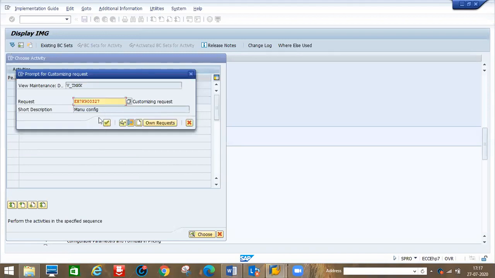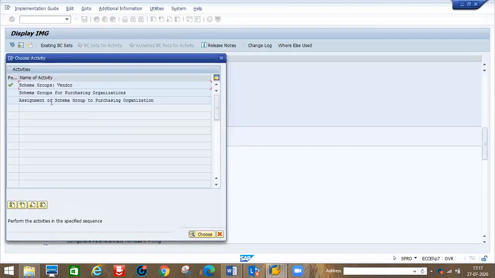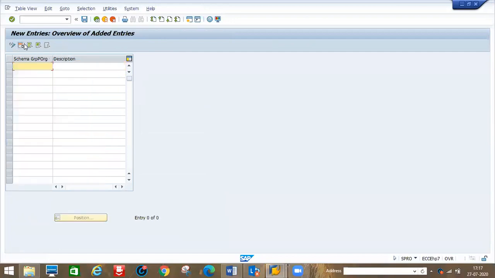Second step. Just go back. Schema group for purchase organization. These are four characters in length, numeric or alpha, we can give here. Go to new entries directly. I will go for K9 only, so instead of giving another name I need not remember a different schema group purchase. That is the reason. Here, schema group purchase organizations. You can give whatever. Just enter and save.